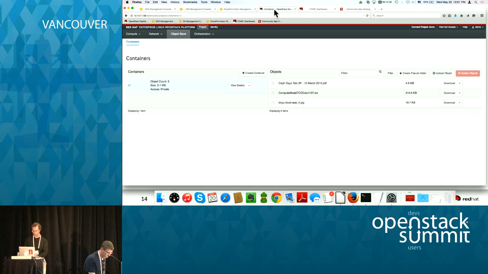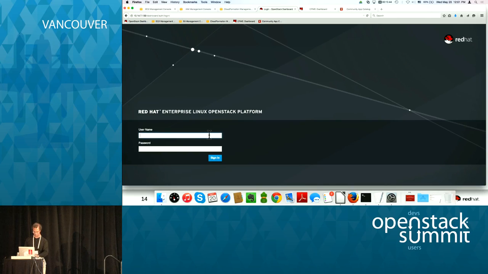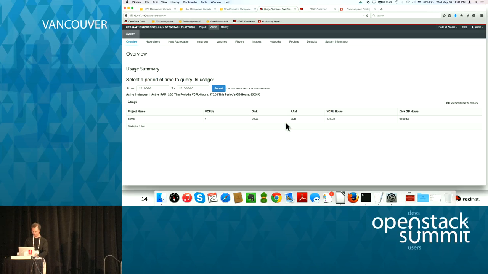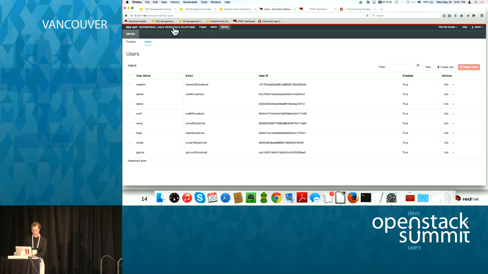And then similarly, on the OpenStack side, I have the identity here where I can look. I'm logged in as the demo user, so I would switch over and log in as admin. I do love cached passwords. So here, if I went over to identity, I'd get a list of the users, one of which I was running earlier was demo, and I can do things to that demo. I can create a user. I could look at the demo user and get his credentials, et cetera. And looking at the firewalling, I'll go back to my other user.